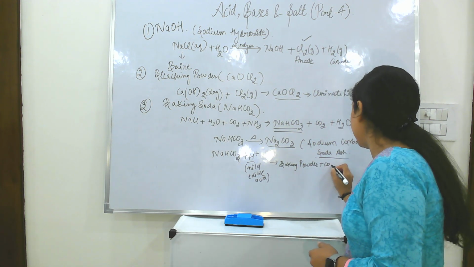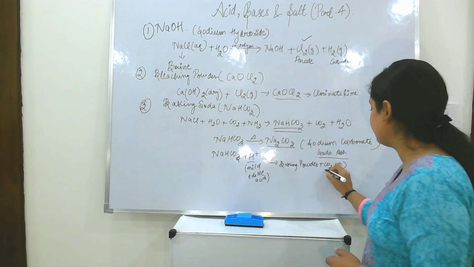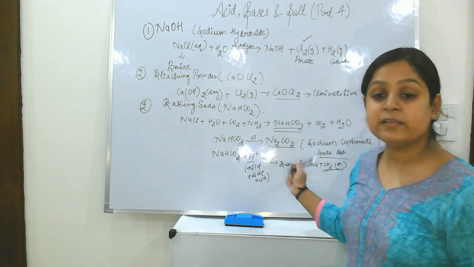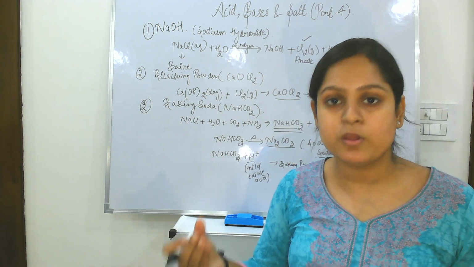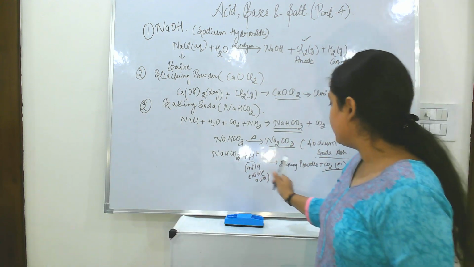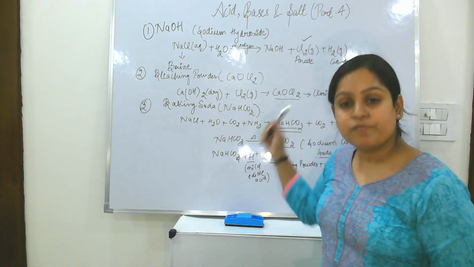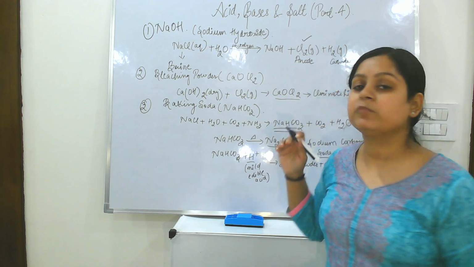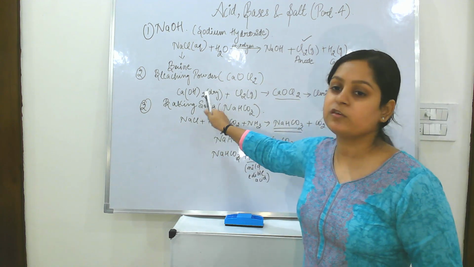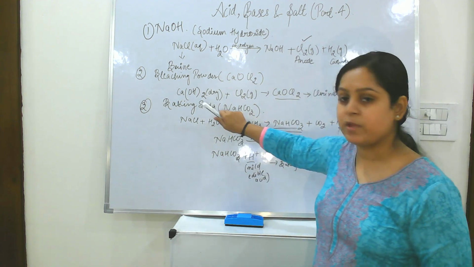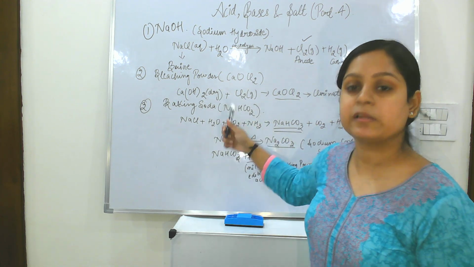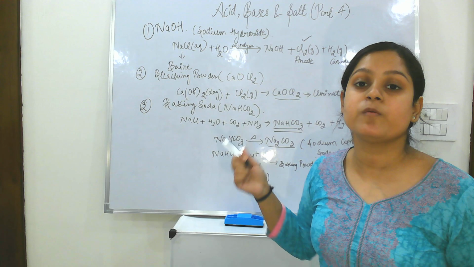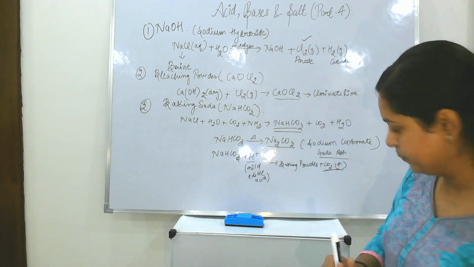plus CO2 gas. Now in this process CO2 gas is evolved, and this CO2 gas is responsible for making the bread or cake fluffy or spongy. We add baking powder to make them fluffy or spongy, and to make something crispy we add baking soda. So this is the difference between baking soda and baking powder. Baking soda is used for making something crispy, and baking powder is used for making something soft and spongy.